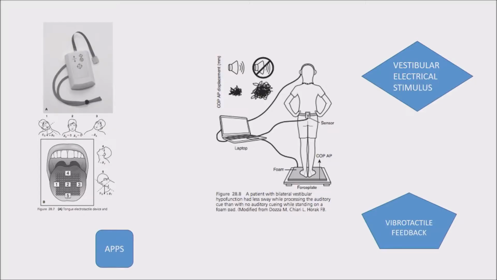So you can imagine a patient strapped to sensors and has a sensor on the tongue which gives an indication that, okay, I'm losing balance, and there's some sensation, electrical stimulation over the tongue. Not very practical. This is the audio stimulation happening. Vestibular electrical stimulus basically means the nuchal electrodes over the neck, the electrodes are placed, and probably because of the stimulation there, it's giving you a small indication that the balance is going off. Now these are not practical.